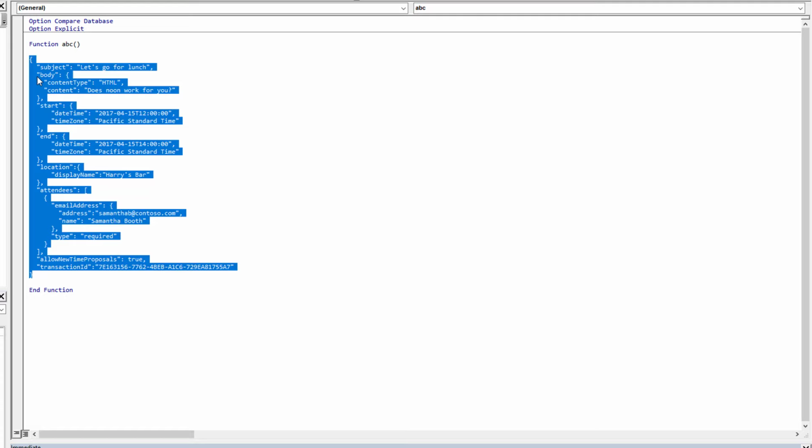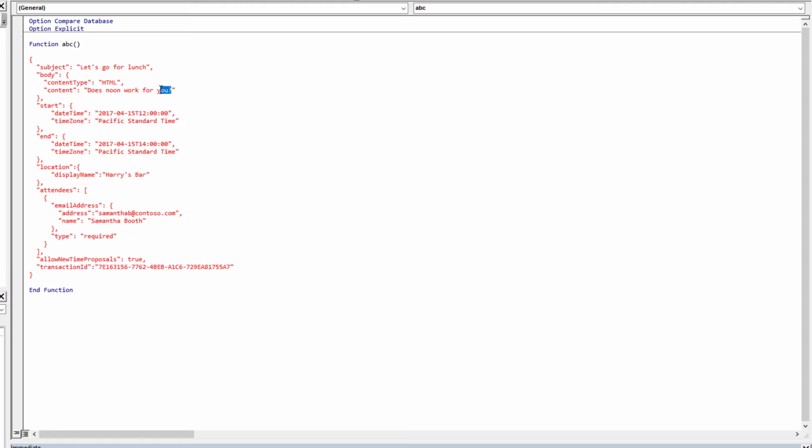Once I knew I was able to send what Microsoft said should work, and that worked, then I started saying, okay, now I want to replace this as a variable. So I made this into a variable. You get the general idea. And then I added that argument up here, right?